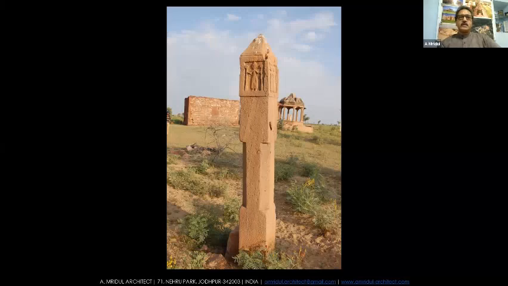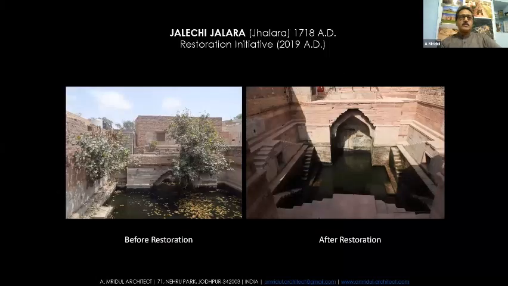The aim is to reactivate the ancient water bodies and embed them in post-colonial urban and rural fabric, the new ones, and also in future developments. And once these local on-site water bodies are active and thriving, integrate them with the mega water infrastructure to create a strong, sustainable network. As a first step for regeneration of the water heritage, we have identified a huge number of ancient water bodies and are seeking support from philanthropists, community, and corporates to conserve and reactivate them. The picture shows one of the many such efforts.